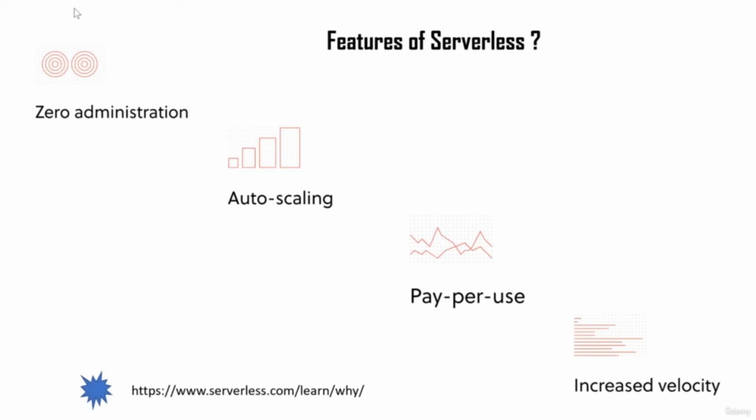The second key feature is auto scaling. So auto scaling makes it possible for you to ramp up your infrastructure as per needs. So as your application keeps growing in size, then the serverless application will auto scale and it'll use extra resources or extra infrastructure to make sure that your application is running properly. The third important feature of serverless is pay as you use. So you only pay for the resources that you have used. So let's say that you have used your Lambda application for a particular period of time. So you only have to pay for that particular period of time and not more. So this makes it quite cost efficient as well.